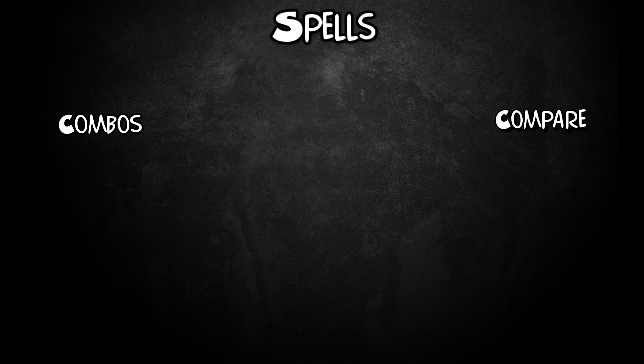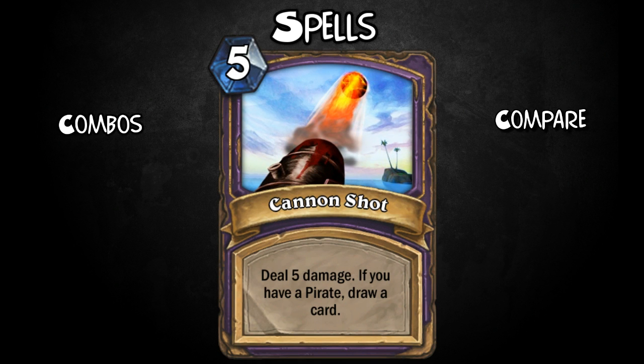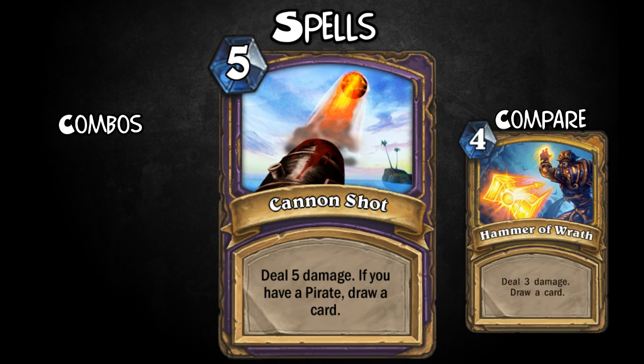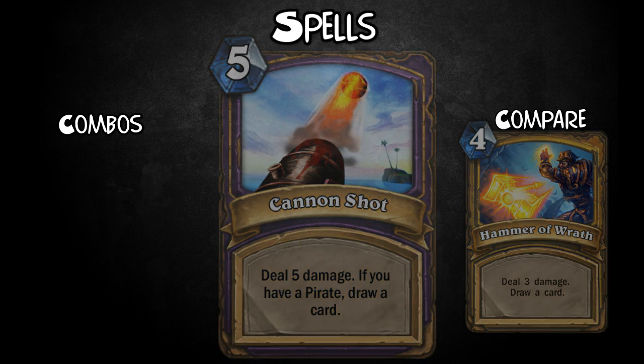Next we have Cannon Shot. This one got remade. For 5 mana, deal 5 damage. If you have a pirate, draw a card. So kind of like a Kill Command and a Hammer of Wrath mixed together. A potential finisher card or just there for some good removal.